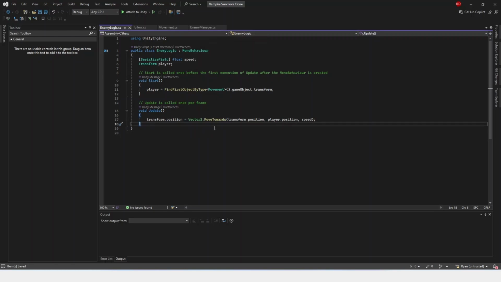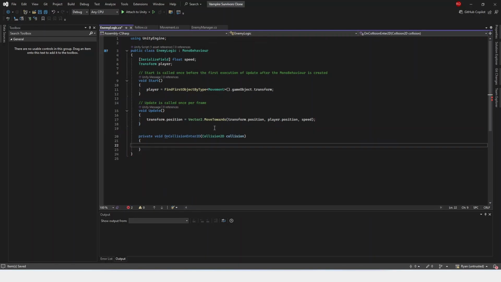And then we want to check if the enemy hits the player. So I'm going to do an OnCollisionEnter2D. And then I'm going to check if the collision.gameObject.tag is equal to Player.